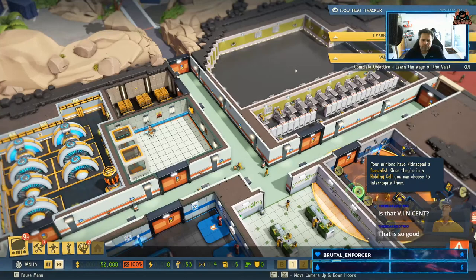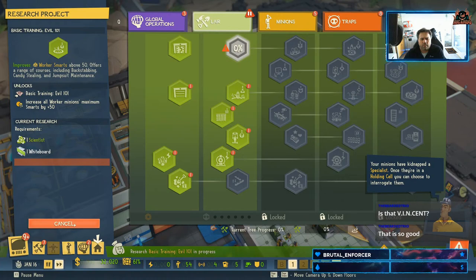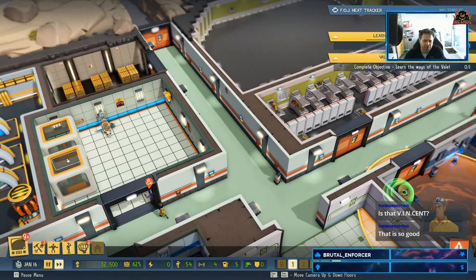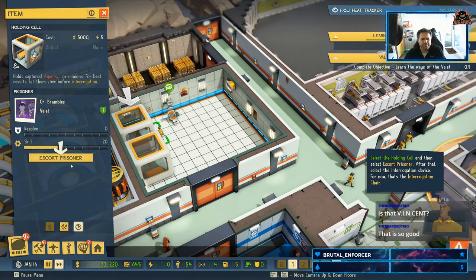A new tier of research has been unlocked. Good. Lair. Basic evil training. Research has begun. Right, there he is, look. That's a valet. We've kidnapped someone off a hotel. We have captured an intruder. Like that. Select escort the prisoner. Cell and then select escort prisoner. After that, select the interrogation device. Done. For now, that's the interrogation chair.